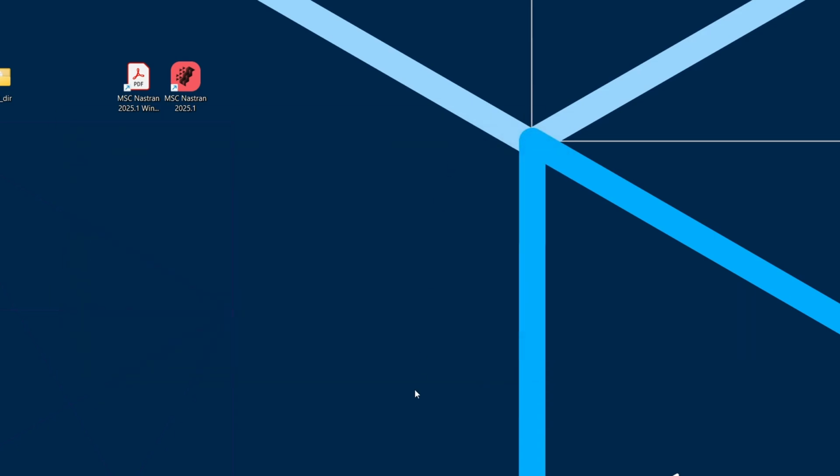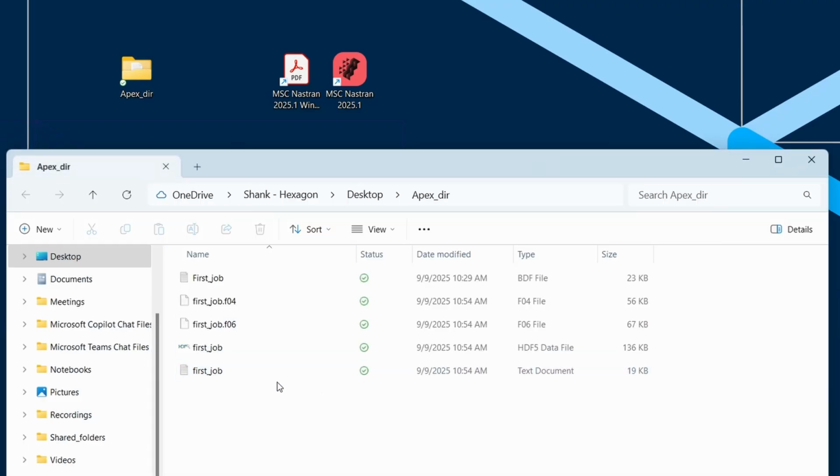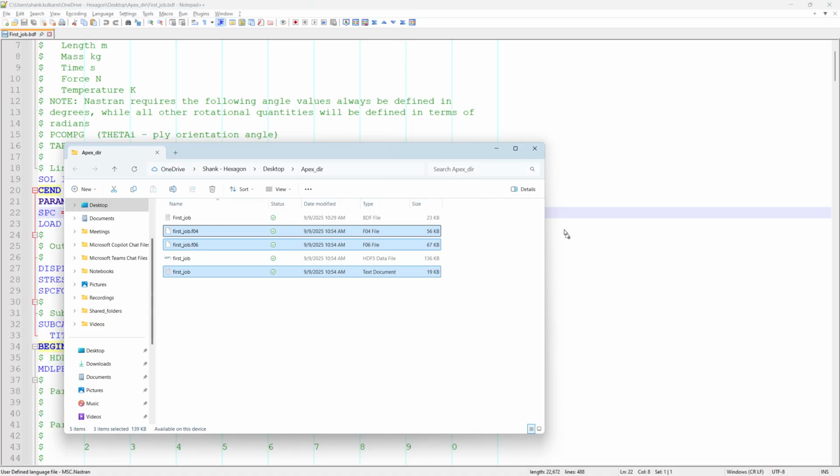Some command window will pop up with a status, but this was a quick job. It was over within a second or so. Hence, nothing pops up when the job is completed, no messages whatsoever. But now if we go into this folder, we will see those four output files we just discussed. This is the file we have to use Apex to open, and the other three files we can open in a text editor. Let me open these.